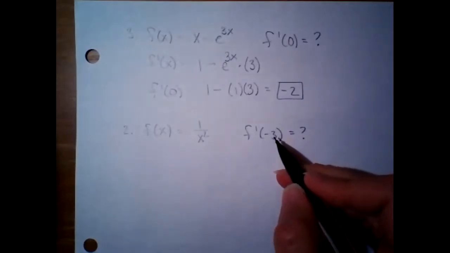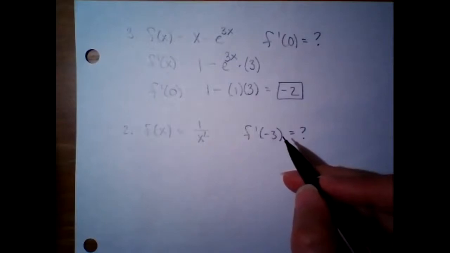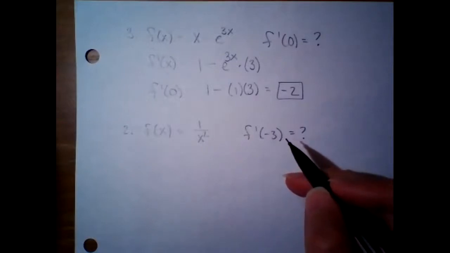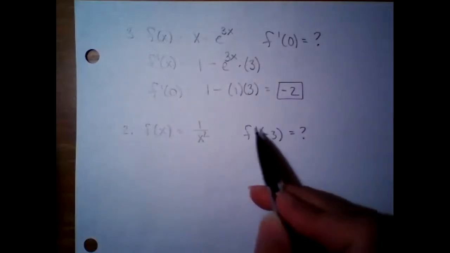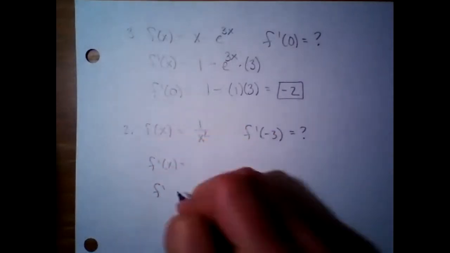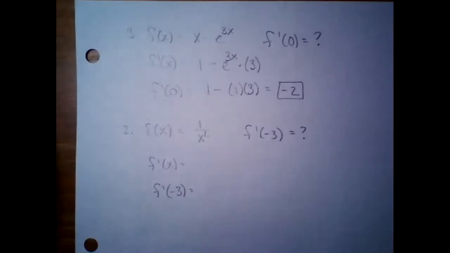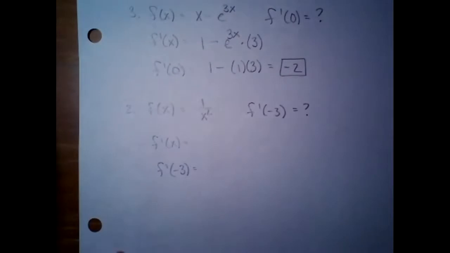I had people write a whole equation. I didn't take off for that, but on the AP exam, they will not give you credit because you didn't follow directions. You did more than the question was asking, which means that you didn't understand what the question was asking. I didn't take off for it, but just be careful with that. It was not asking for an equation, just the slope. So we're just going to find the derivative and then plug in -3. So again, like this test overall went really well. It was just like some direction following issues.